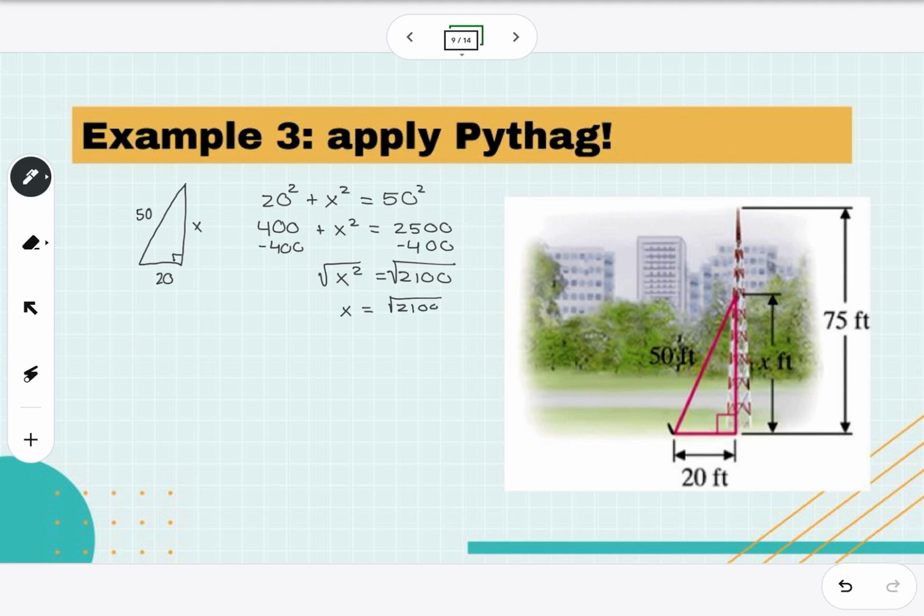So at this point, I could simplify, and they want both our simplest radical form, our exact answer, and a decimal approximation. So I'm going to check what perfect squares is 2,100 divisible by. Well, it's divisible by 100. Right? So I could rewrite 2,100 as 100 times 21. I know the square root of 100 is just going to be 10. So my exact answer would be 10 times radical 21. And then officially it would be feet, right? Here's a real world problem. I need to include units. Or plug into a calculator would give us 45.8 feet. And that would be your approximate answer.